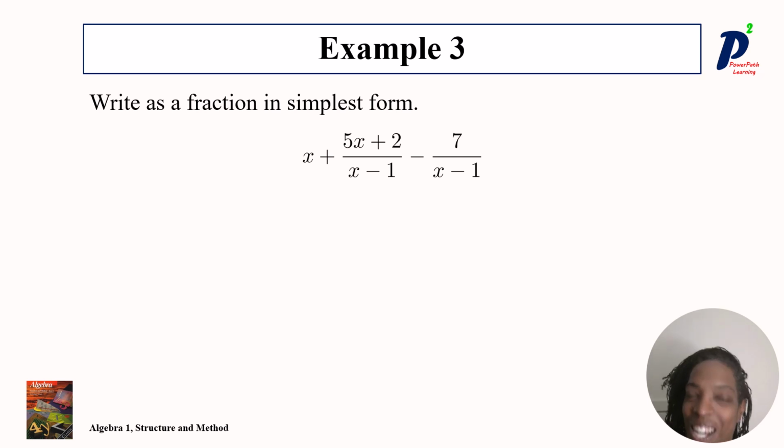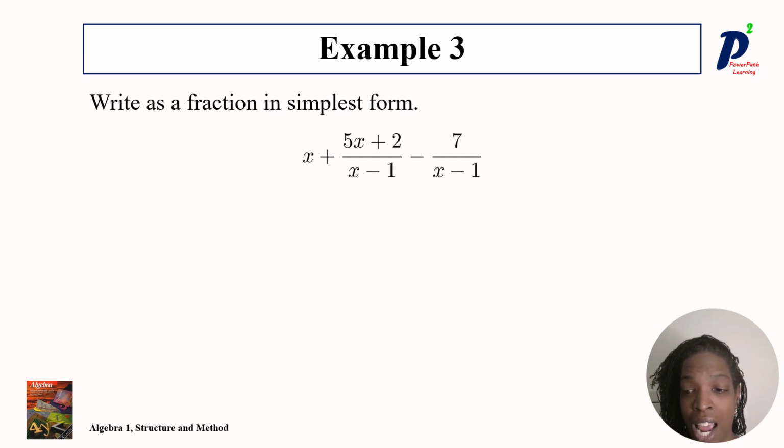But okay, example 3. For this one, I'm going to use method 1. The reason I'm going to do that is because I have 3 fractions. I'd have to do that changeover twice, and method 2 is not the most consistent way to do that. So we have 3 fractions. We need to combine them into the simplest form. You can use method 2. Just be careful of that subtraction sign.